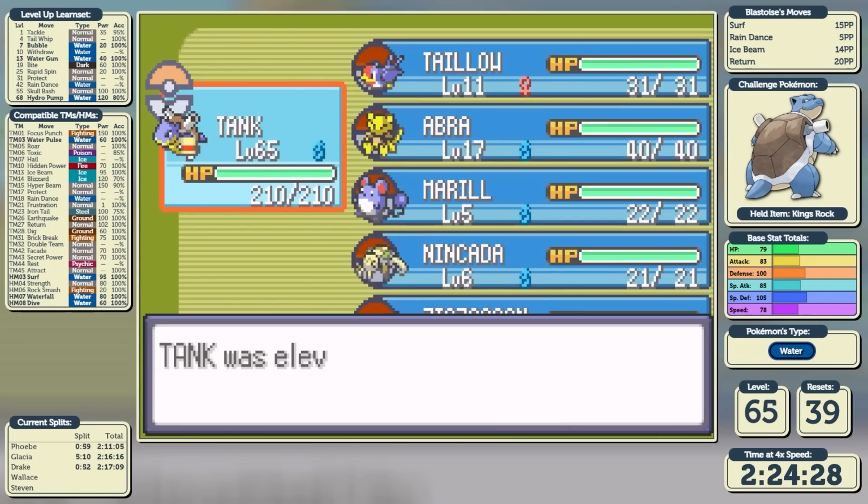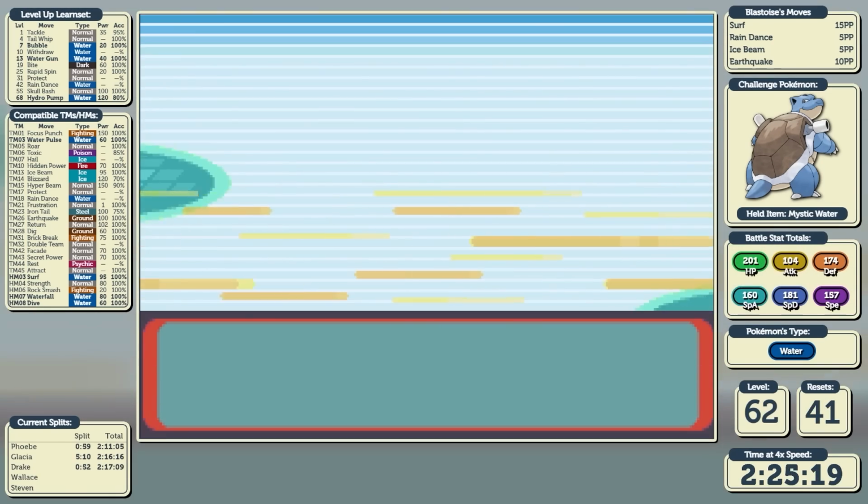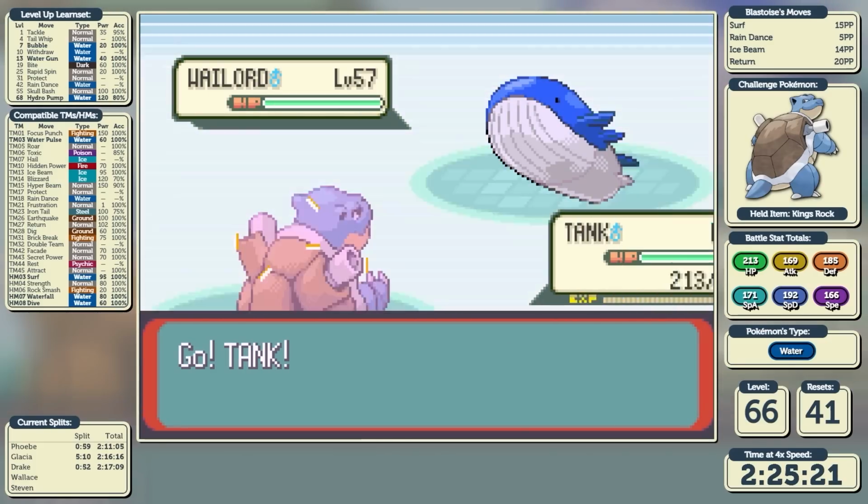and that means that if we set up the rain, it's going to be faster than us. We're going to use our first set of rare candies now, growing up to level 66. Let's see how we get on.